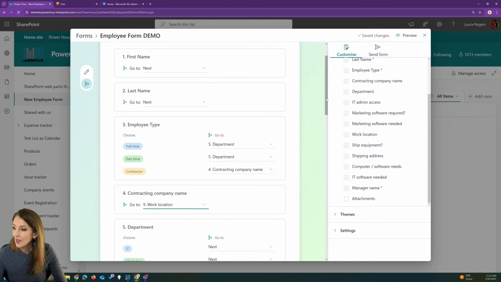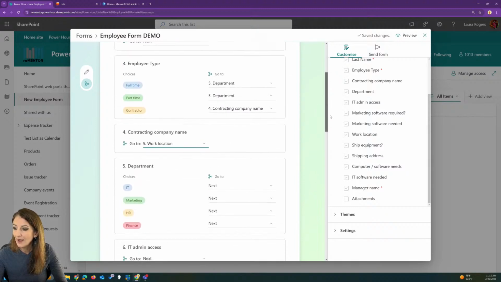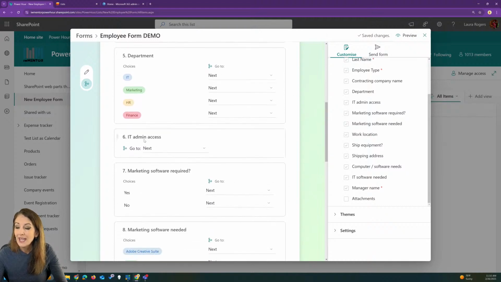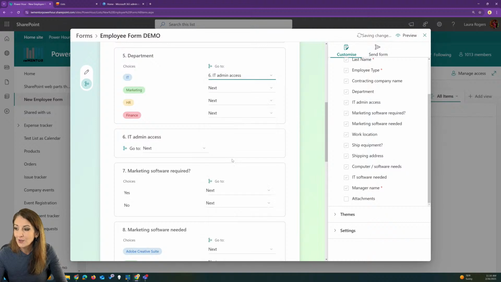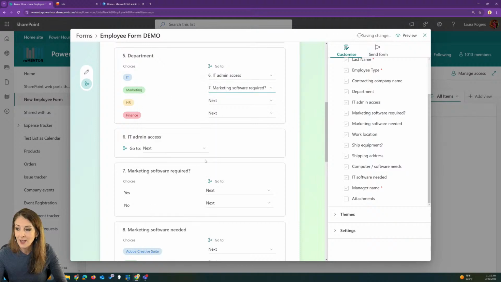Okay, so when I pick employee type, I already have that. It's going to the right place. Now department has a few different options. If they're in IT, I need to ask what kind of admin access they have, and this is just a text field. If they're marketing, I need to know if they have marketing software required, so it's skipping the IT admin access.